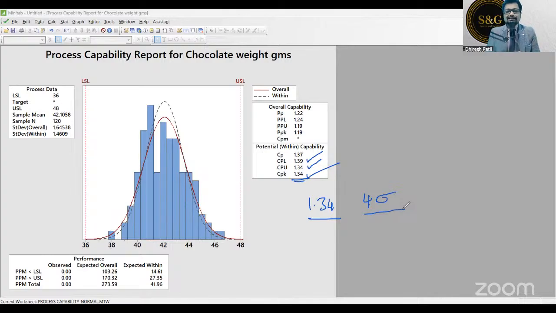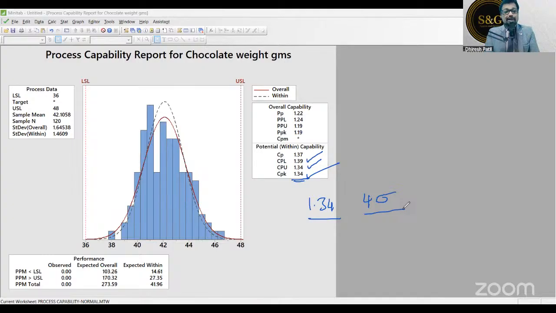Everybody got this? Just give me yes in the chat box. Very good, super. Yes, it is 3 times the Cpk value, which is, let's say, 1.33 multiplied by 3, becomes a 4 sigma process. So this process is a 4 sigma process right now. We have to further improve that, bring it to a 5 sigma process, 6 sigma process. That is how we should target. Clear? So this is what Cp-Cpk is all about.